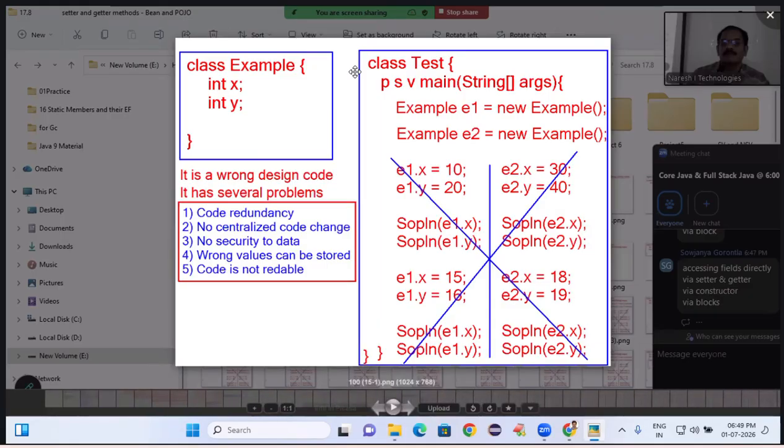Write down those five problems in a blue color box. Problem one, problem two, problem three. We have five problems.